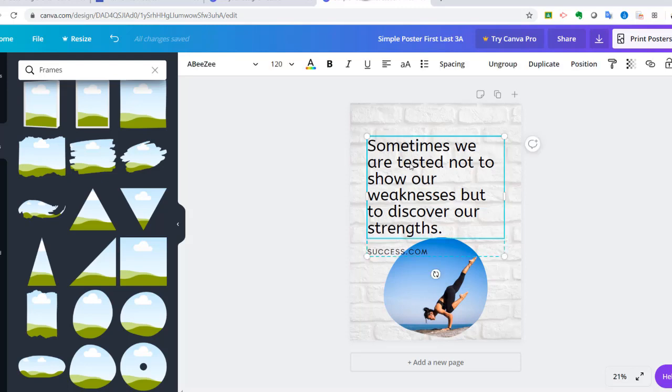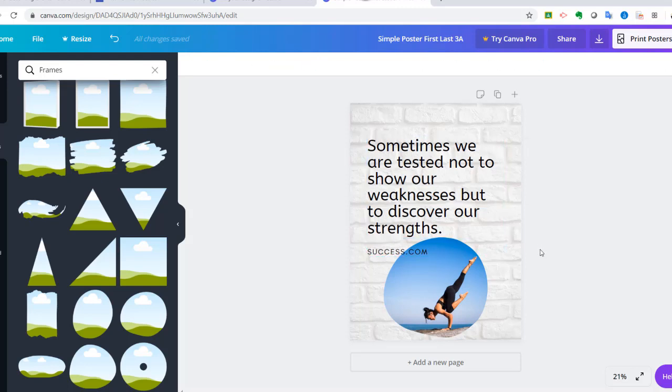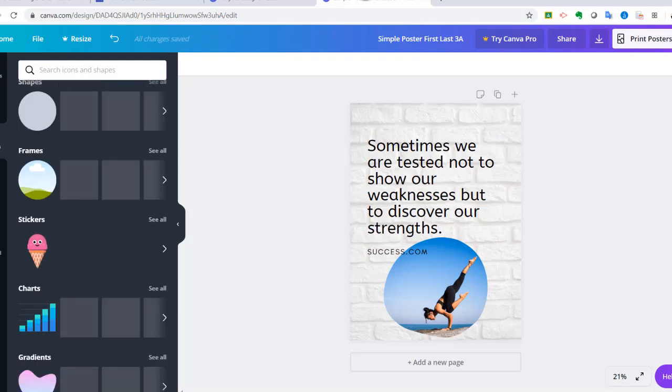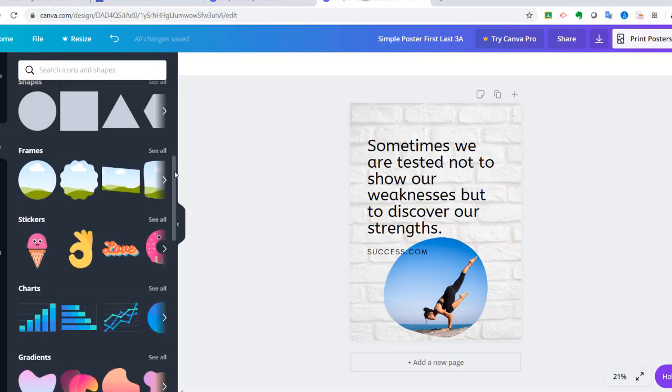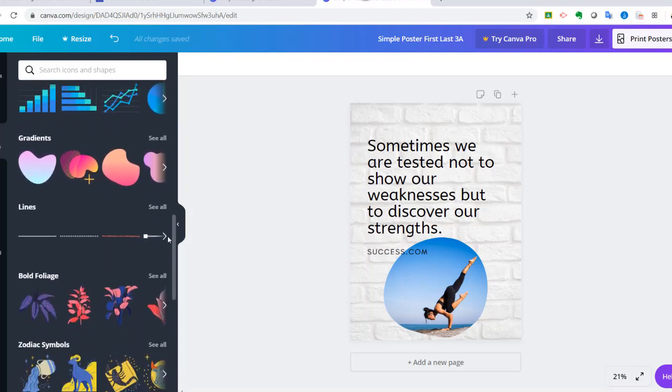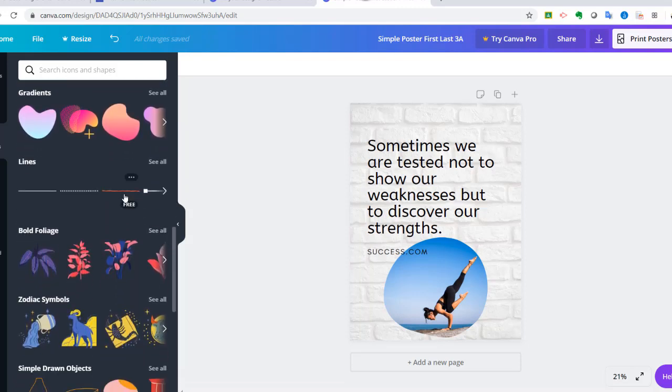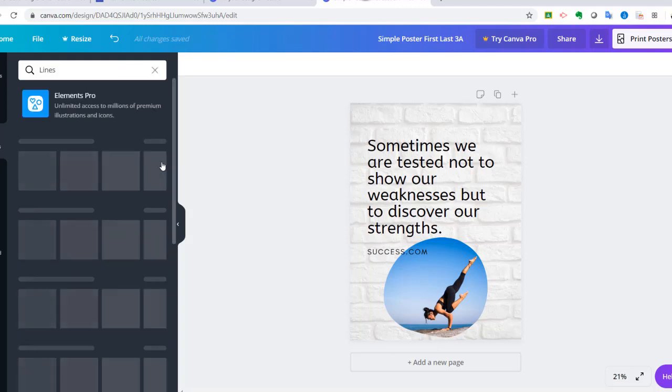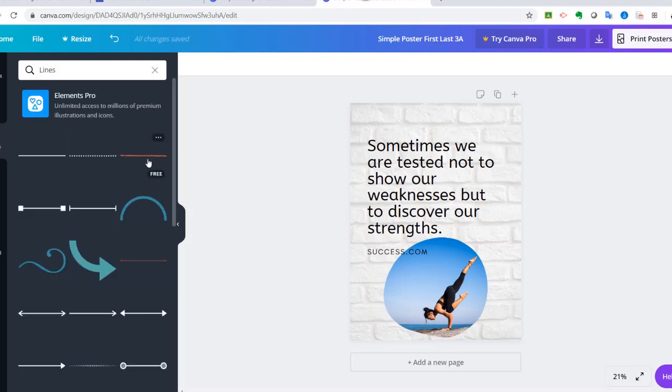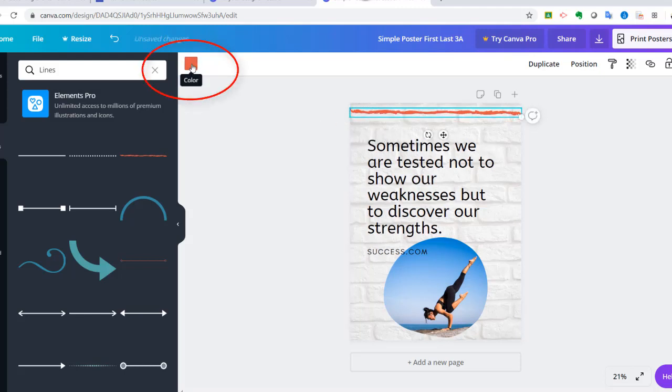Now, depending on my background, I might even go to Elements again. I'll click on it one more time and go down to Lines and See All. And I might even decide that I want to put a line across the top. And again, these can be resized. And if you click up here, you can change the color.